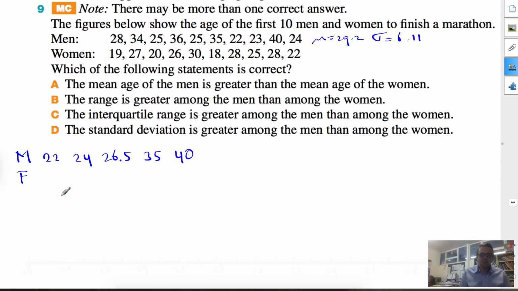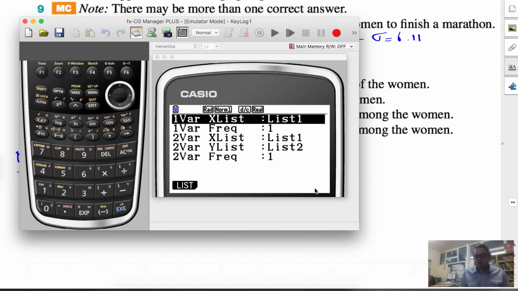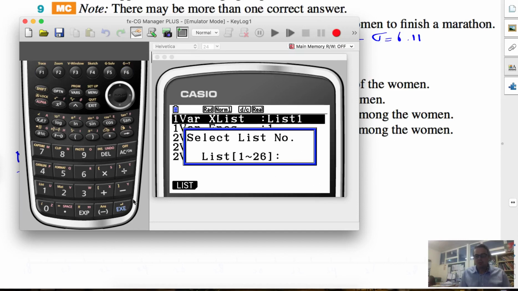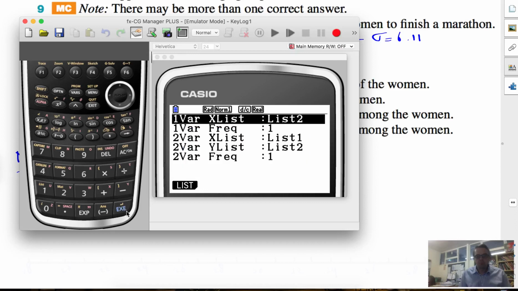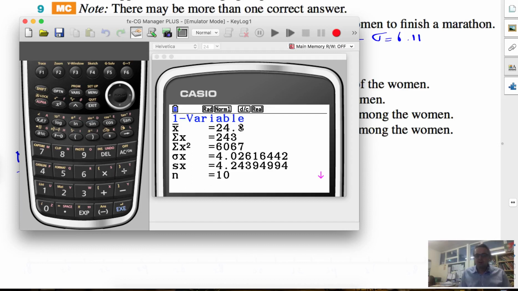For the women, the females, I can do the same thing. I'll go back to the set button, but now I'm going to point to list number 2. And list 2 will give me the women. Do a 1-var stats again. The mean is 24.3 and the standard deviation is 4.01.